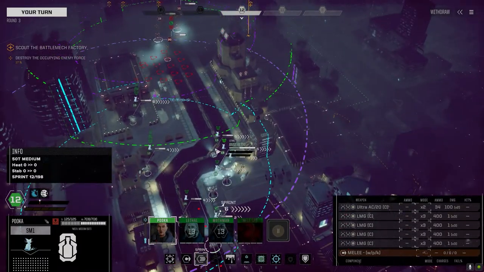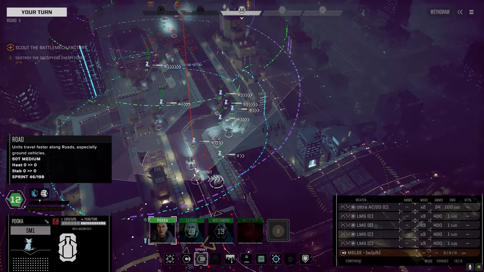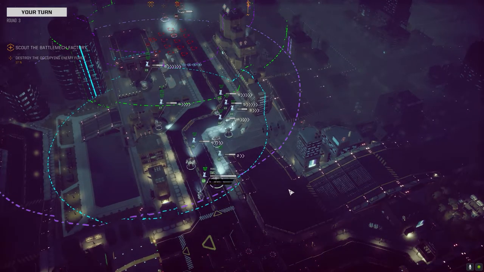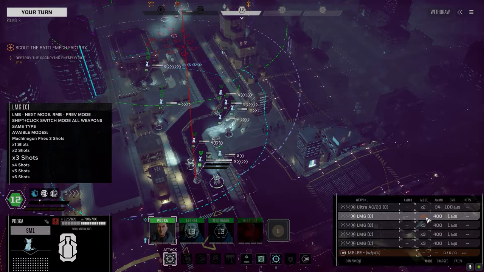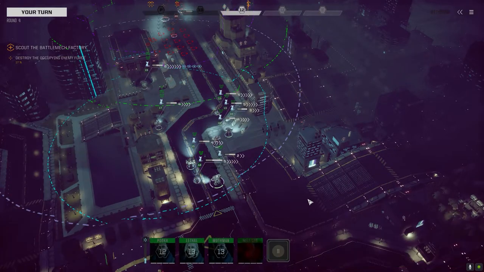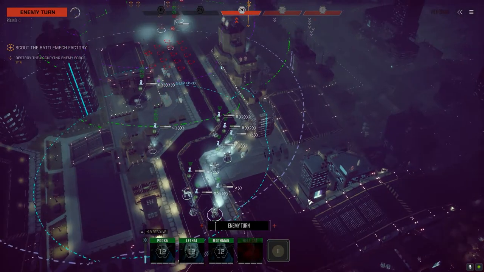Now I'm interested to see what the difference is with her. Ah, she's still too far away. You know what? Gonna pull up behind one of the mechs. We gotta wait till the next turn. So we moved that little bit, got 5 chevrons. I better do this so I don't forget. Alright, let's see what they do.